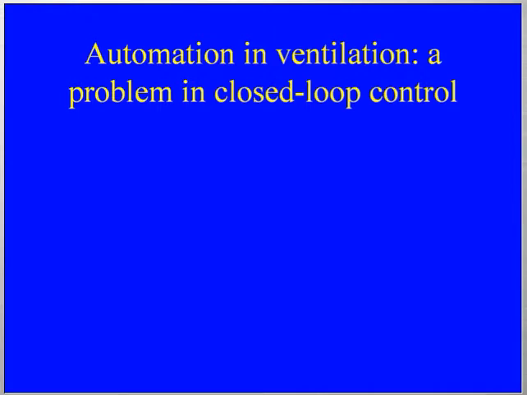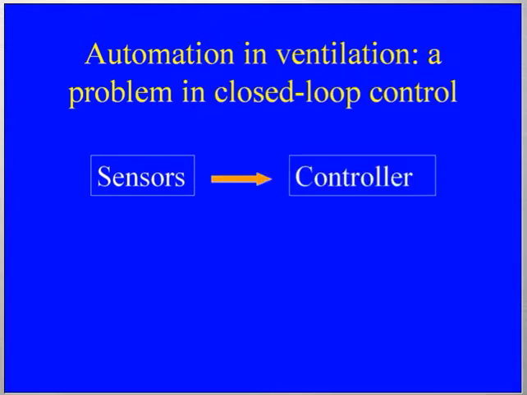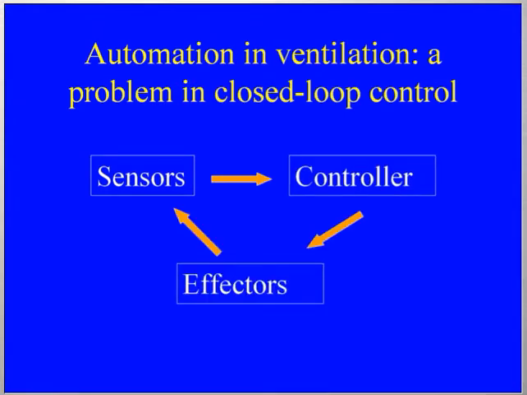All right. I'm going to try and give an overview of the issue of automatic control of mechanical ventilation, and this is a general problem in the general problem of closed-loop control. So let's just consider what the general nature of the problem is, because closed-loop control is a very widely found engineering paradigm in all sorts of areas. In fact, everybody in this room, I hope, is currently engaged in the automatic control of ventilation, and it involves three components. We've got the sensors, the controller, and the effectors.